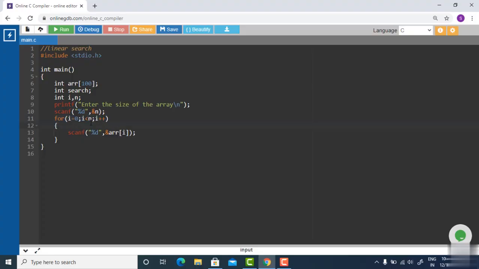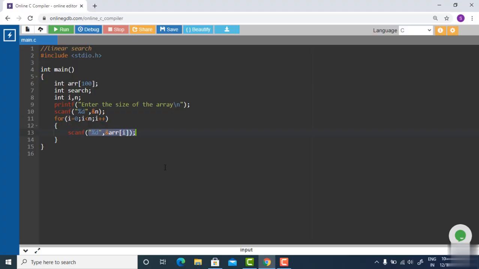Let's say my n is 5. I mean, 5 is the size of my array. I'm entering the size as 5, which means that my array will contain 5 elements, right? So this for loop will iterate 5 times. It starts from 0, guys. So 0, 1, 2, 3, 4, that's 5 times. At the fifth iteration, when i becomes 5, it will end. Each time the for loop iterates, you will get one element, right? So if the for loop iterates 5 times, then you will get all the 5 elements from the user, and that is your array.